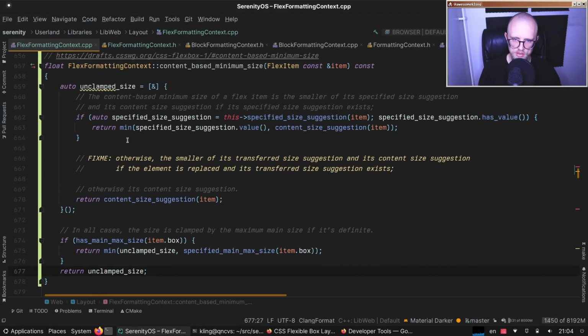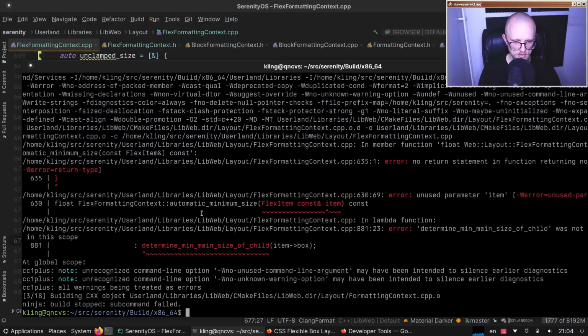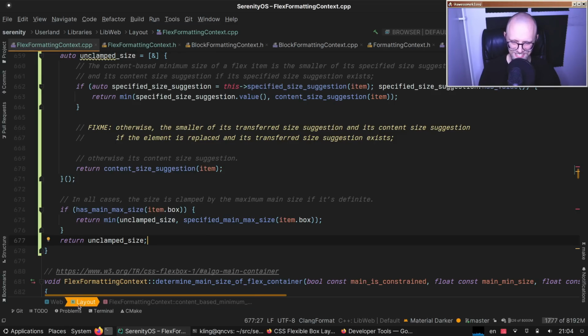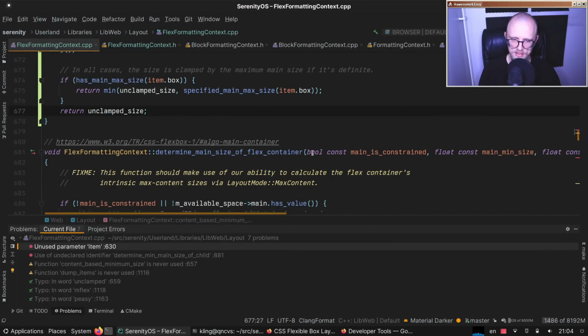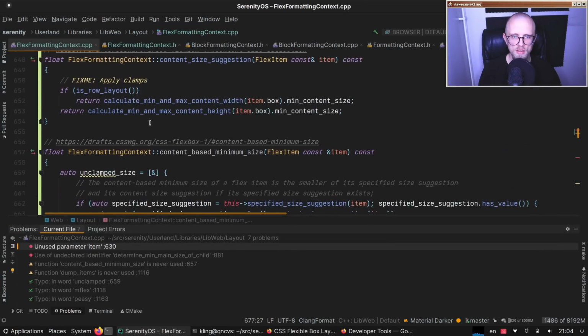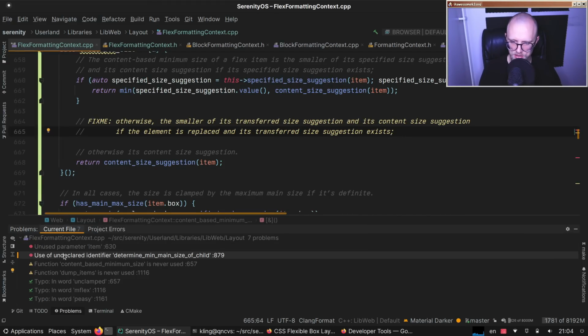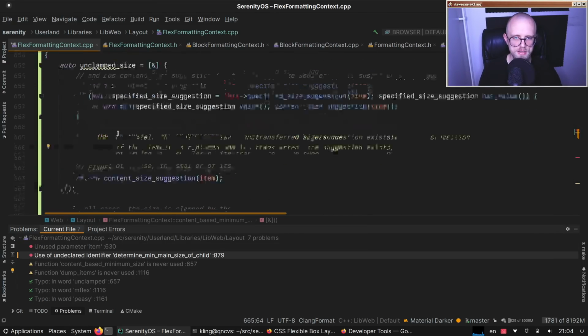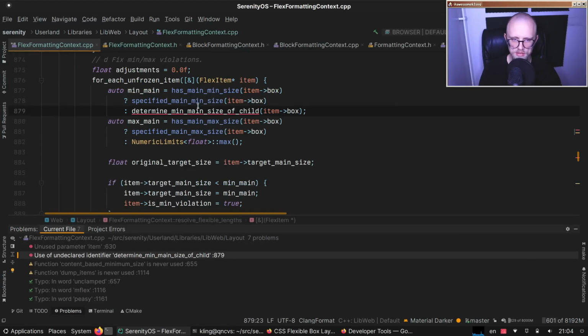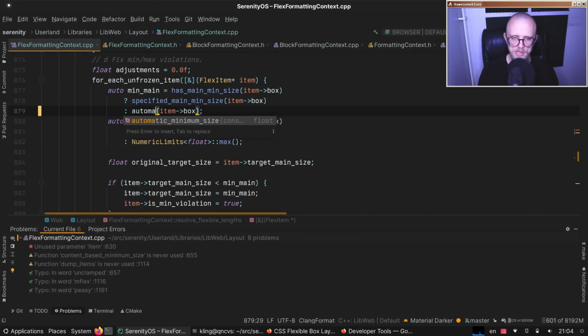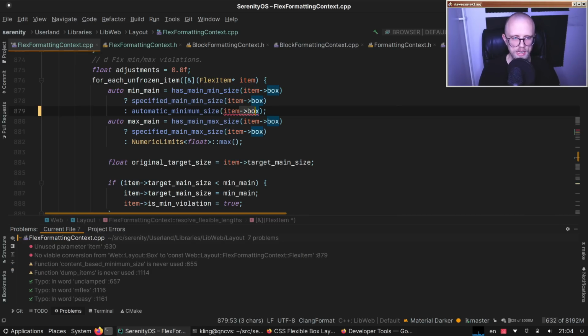I am sure that I've made at least some mistakes. Clearly, the compiler is upset at me, so doing a bunch of things wrong. I should have looked at these actually. Determine min main size of child. Oh, right, I renamed that to automatic minimum size of item.